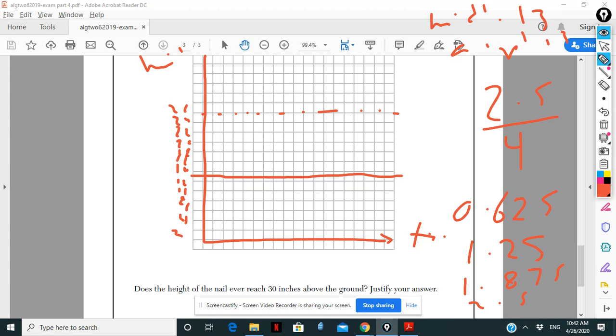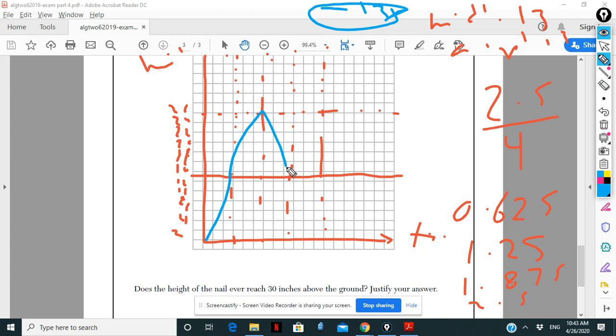So let's say every square is going to represent 0.625. Now, it starts from 0. If you're looking at the amplitude, I should start at the maximum, but since it's negative, I have a reflection. So I start at the minimum. It goes from here to the midline, up to the maximum, back to the midline, and back to the minimum. That's 2.5.